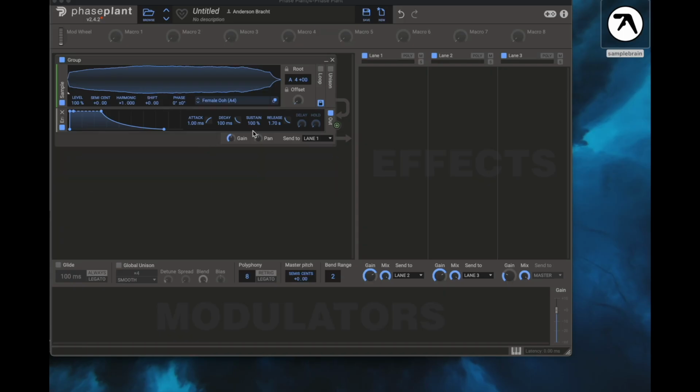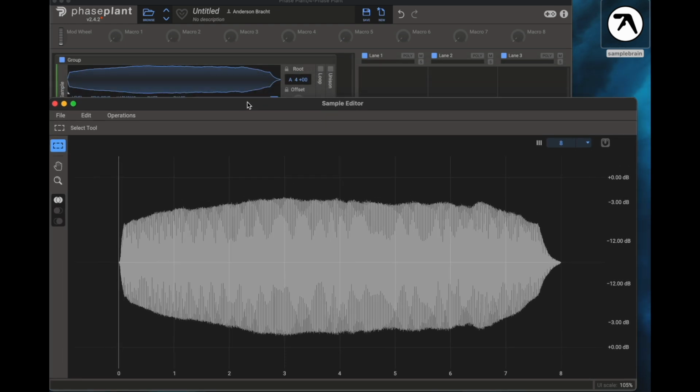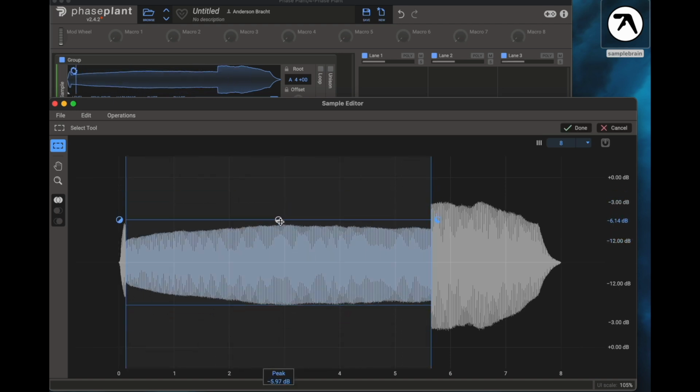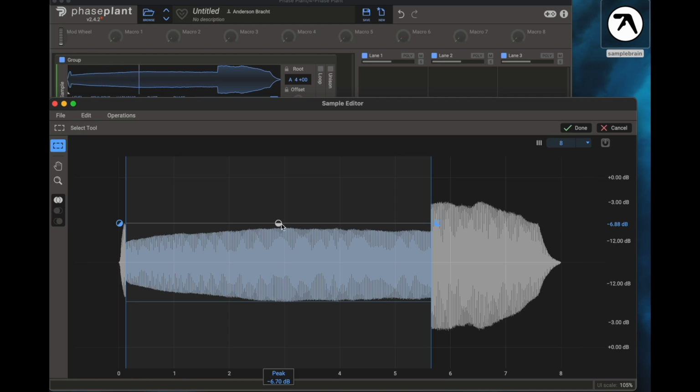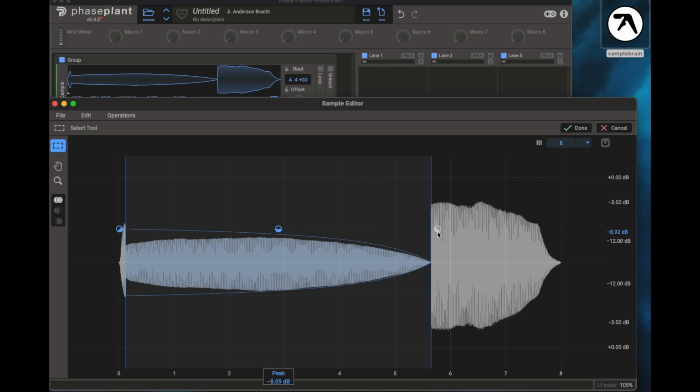Selecting the graphic next to the sample file name will open the sample module's sample editor. The sample editor has basic functions for deleting parts or adjusting gain, but offers little in the way of changing the sounds. It is meant as a tool for organizing and cleaning up recordings rather than applying effects.